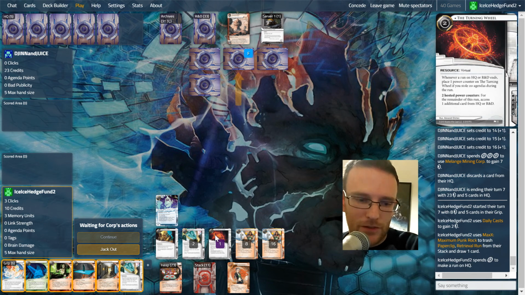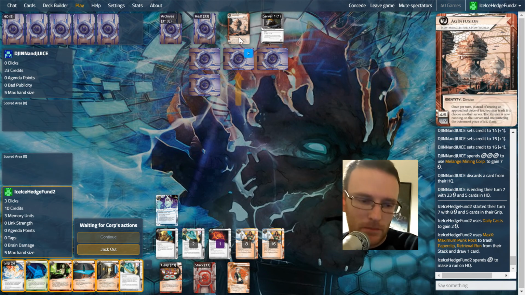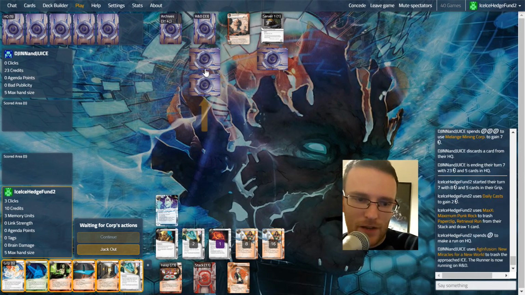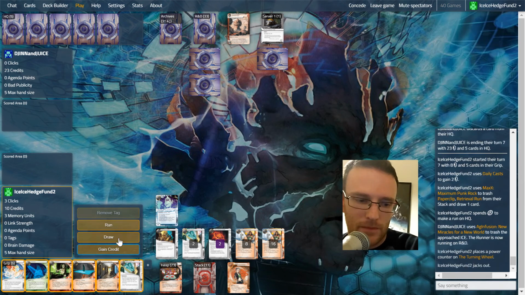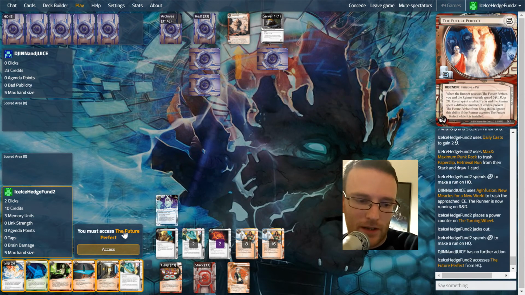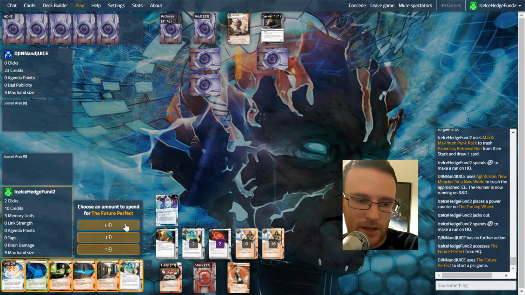We can build turning wheel tokens, we can see what this is. I mean, they might bounce us here, but I think just leaving it for the moment is fine as well. Indexing on a very well iced R&D, and possibly looking at Mirage as well. So we'll bounce, we will attack HQ again. The melange looks like it's just going to stay. Future perfect. Okay, let's go with 1.